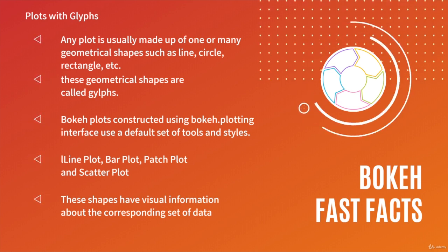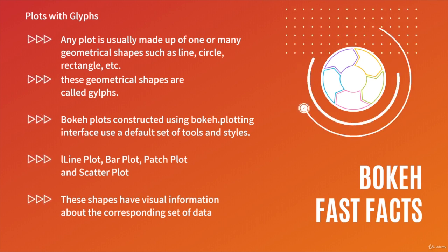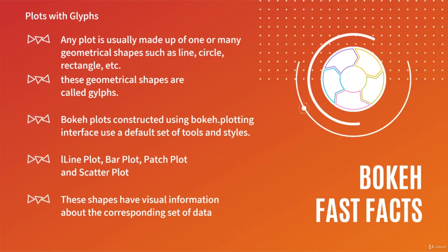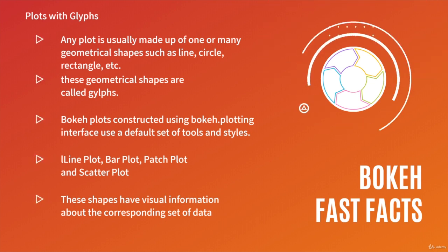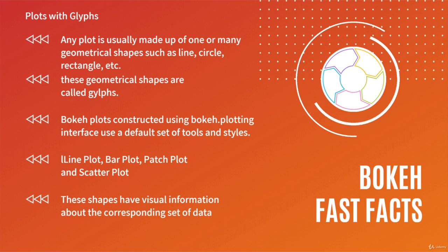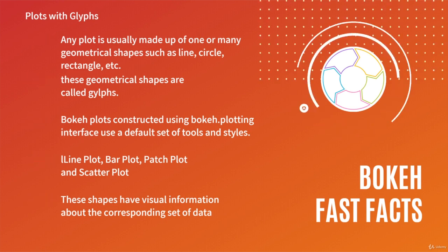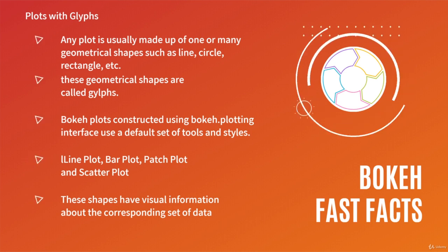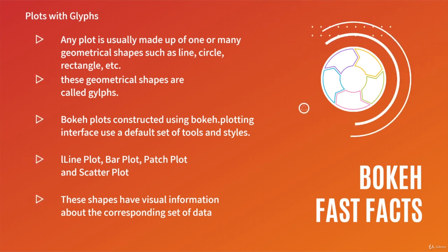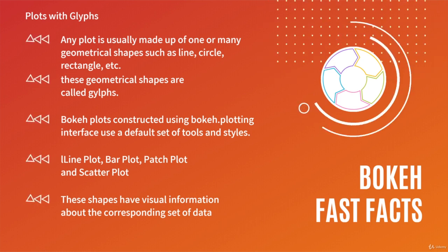Now, there are certain facts that you need to understand about Bokeh. There is a terminology which we know as glyphs in Bokeh. Any plot, whatever plot you make, consists of different types of shapes, which might be line, circle, rectangle, square, tips, oval. These geometric shapes in Bokeh are referred to as glyphs. Now, Bokeh plots are constructed using the bokeh.plotting interface. That's the major interface that you would use for all of our default styles, tools, and parameters that we need. And we will be discussing line plot, bar plot, patch plot, and the scatter plot.